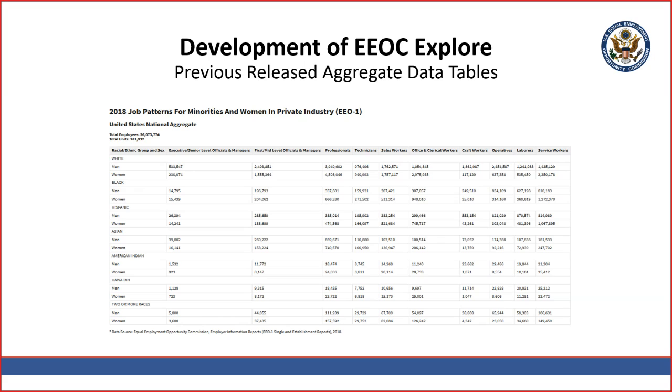EEO-1 reports are collected annually from private employers with 100 or more employees or federal contractors with 50 or more employees. While this is not a survey of the US private sector labor force, it is the only data collection that contains information on employee demographics, such as gender and race/ethnicity breakdown. This complexity means that if we could overcome obstacles to launch a successful confidentiality-protected public use file, we will be able to present more aggregate EEO-1 data using this platform in the near future.